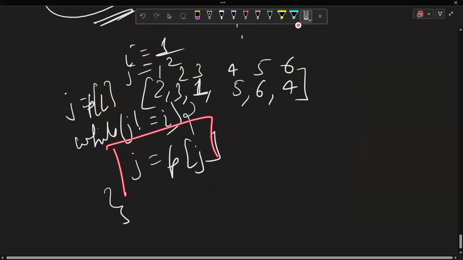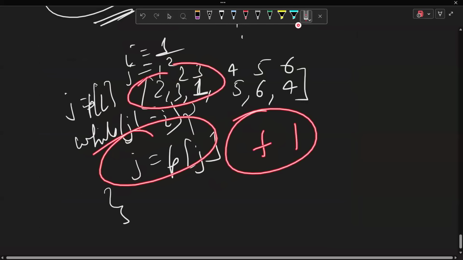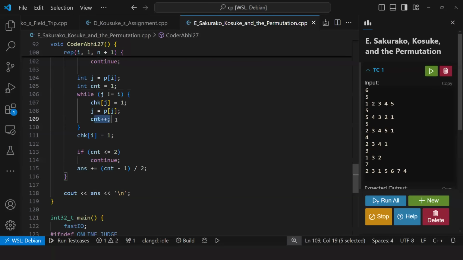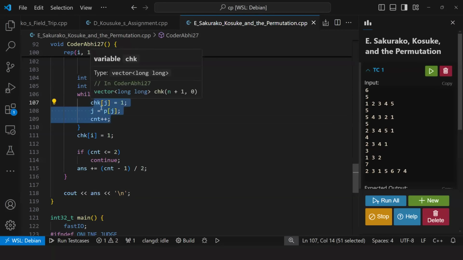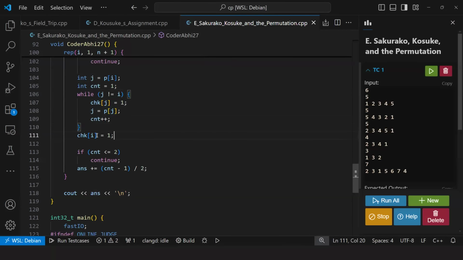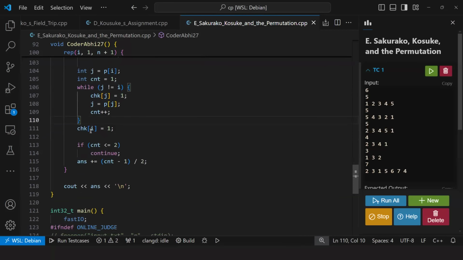So I entered the loop only 2 times, and count was incremented only 2 times. So basically, the number of times this loop is running plus 1 is the length of my cycle. That's why I initialize count as 1 and then do plus 1. Check of i I have also marked as visited.